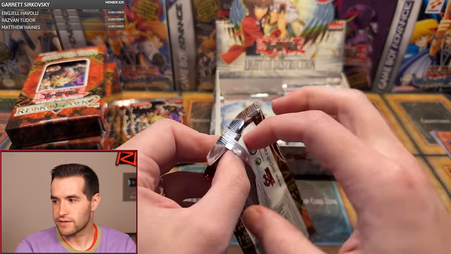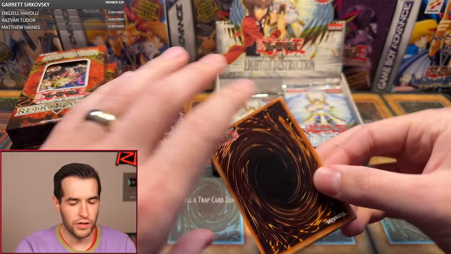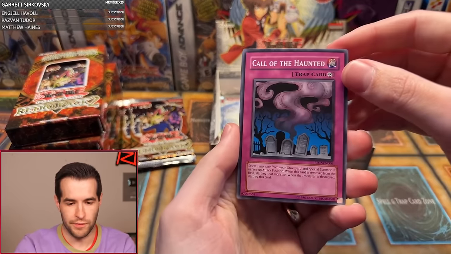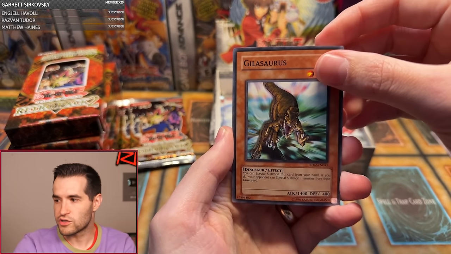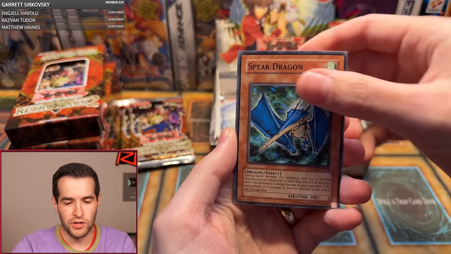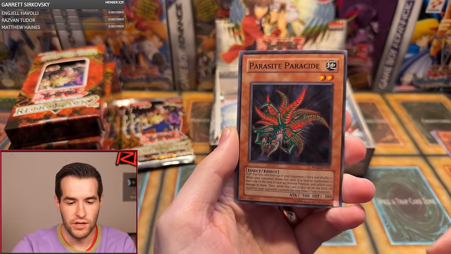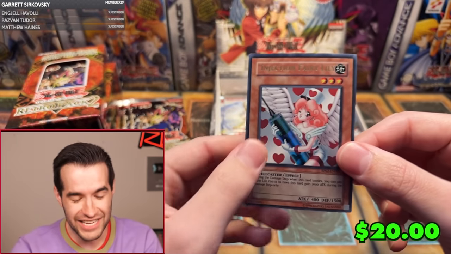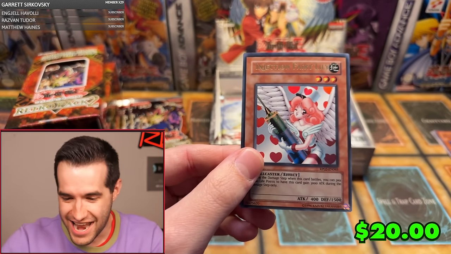All right. Retro Pack 2 up next. Retro Pack 2. Alpha O. Good luck. We are still looking for a big hit out of Retro Pack 2. Let's make it happen. Blue Eyes Shining Dragon, please. Call of the Haunted. We have Gilasaurus. Grip, thanks for the dollar. Creature Swap. Spirit Message I. 4-star Ladybug of Doom. We have Spear Dragon. Insect Imitation. Parasite. And... oh, an Injection Fairy Lily with a shifted name!